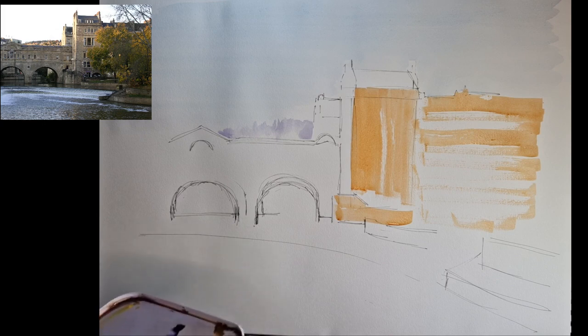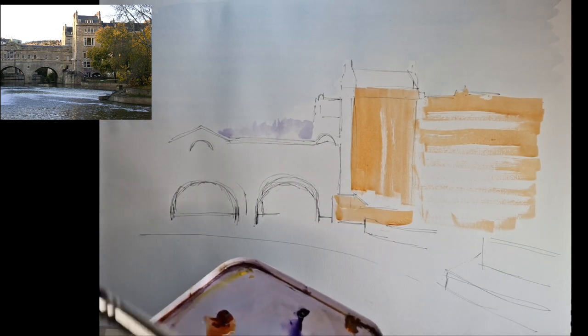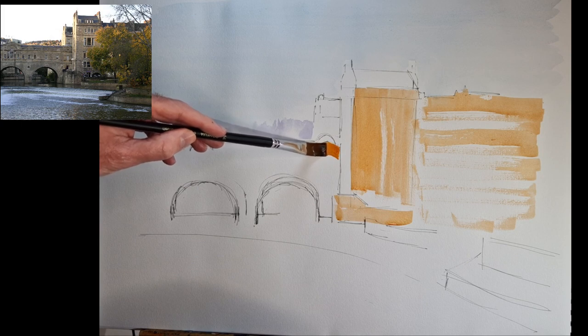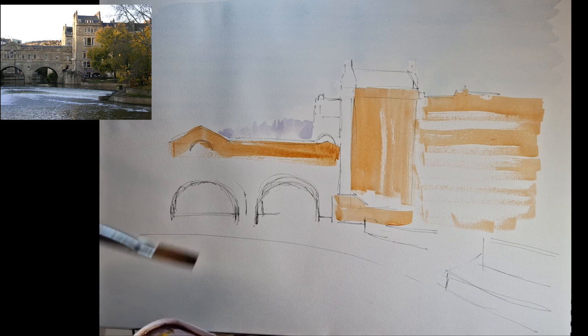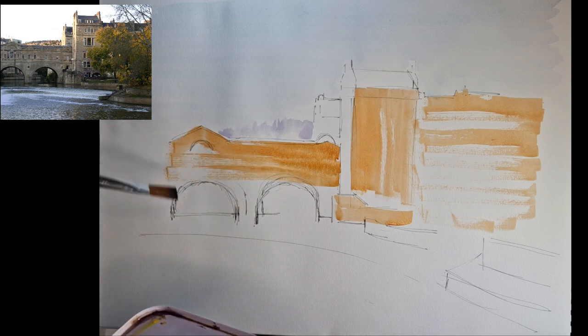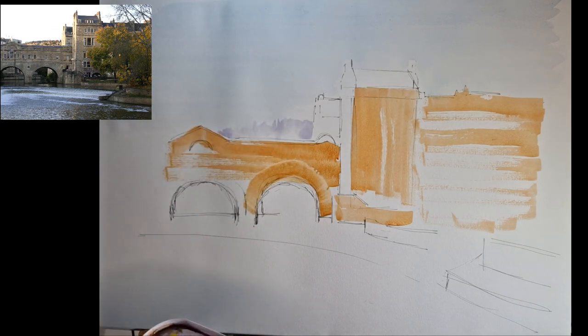Now, just to change things up a little bit, I'm going to add a bit more pigment to my wash and go straight across there for the bridge, up and down in one clean sweep, across, reload the brush, across again. Across again, and then for the archways I'll go round and round, and I think I'm going to leave that like that.